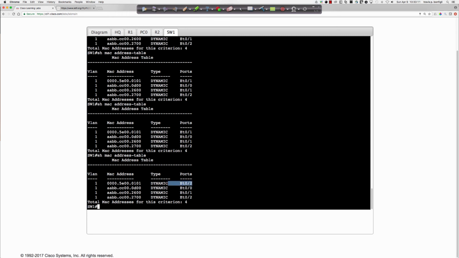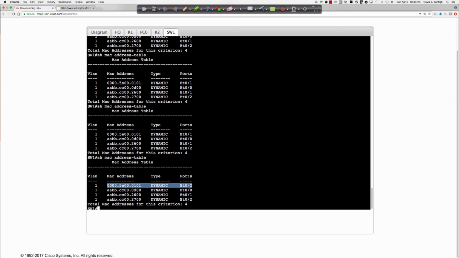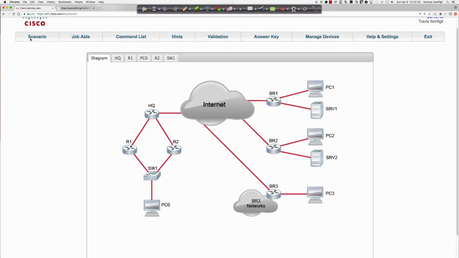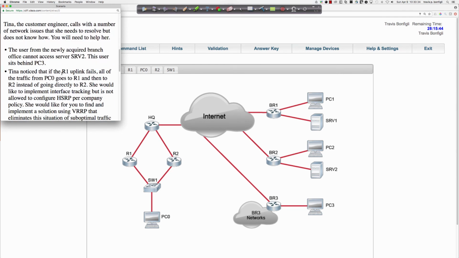And you see that? It does. So VRRP is doing what it's supposed to do. For some reason, which I can only ascribe to some sort of a bug here, that's not working. So we're going to leave this for now and go on to the final check here. And maybe this final ticket's got something to do with the behavior that we're seeing.